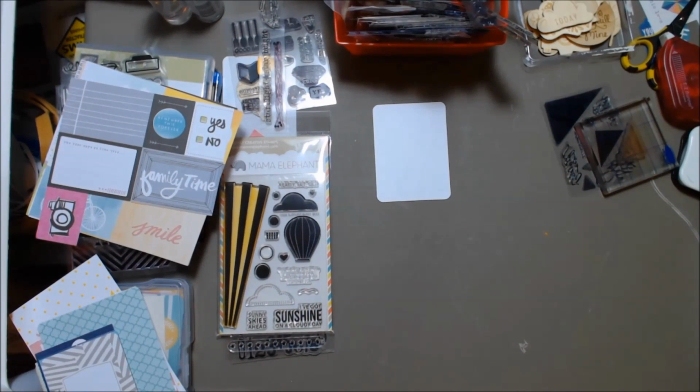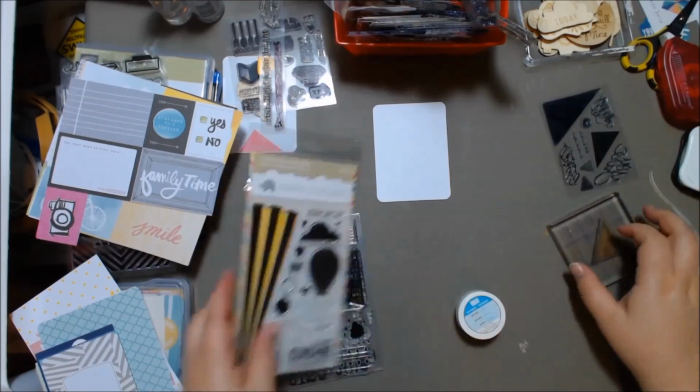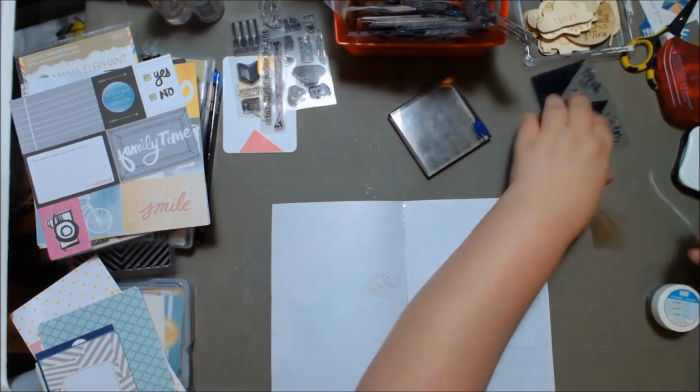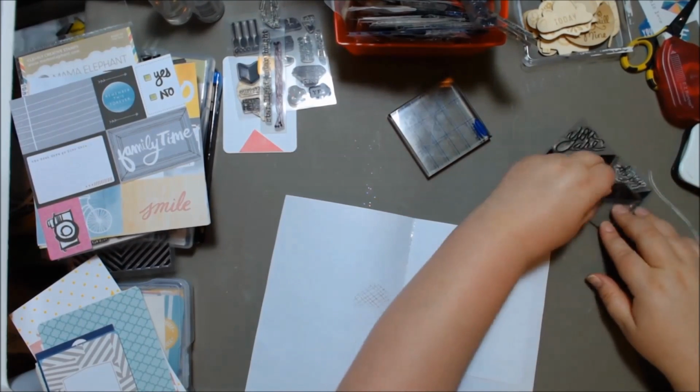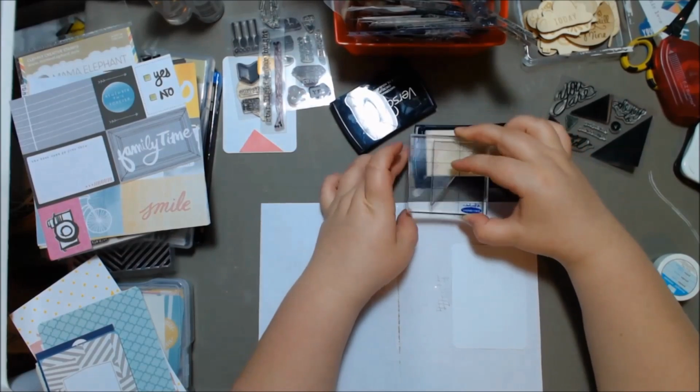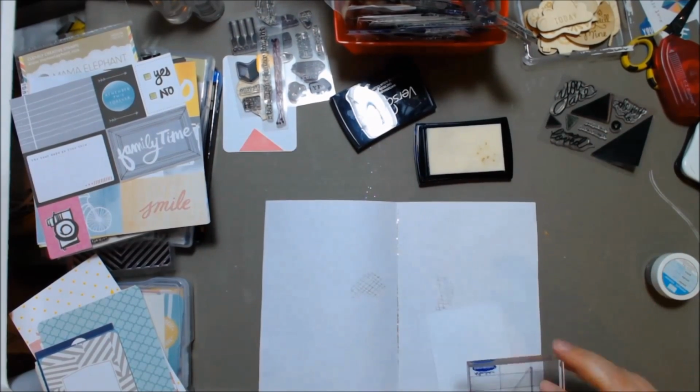Because like I said the other day in a different video, moving has really taught me how much junk I have in my whole life. But especially in scrapbooking, when you come down to it and move your whole scrapbooking room, you learn a lot about your habits. Let me tell you.